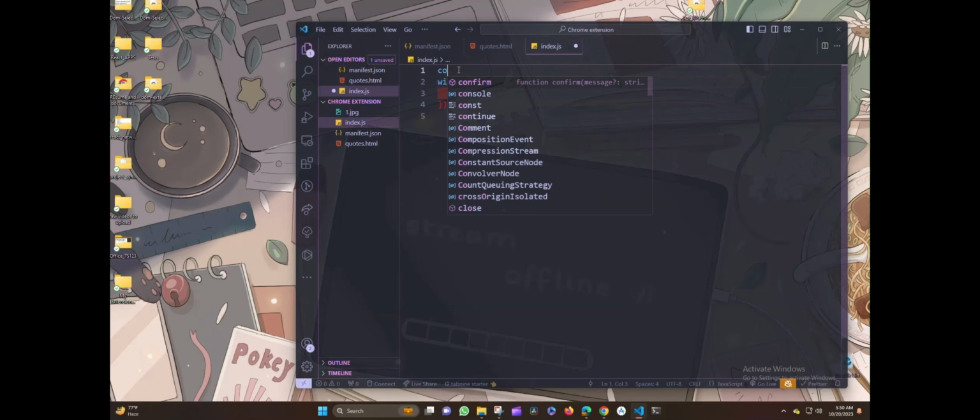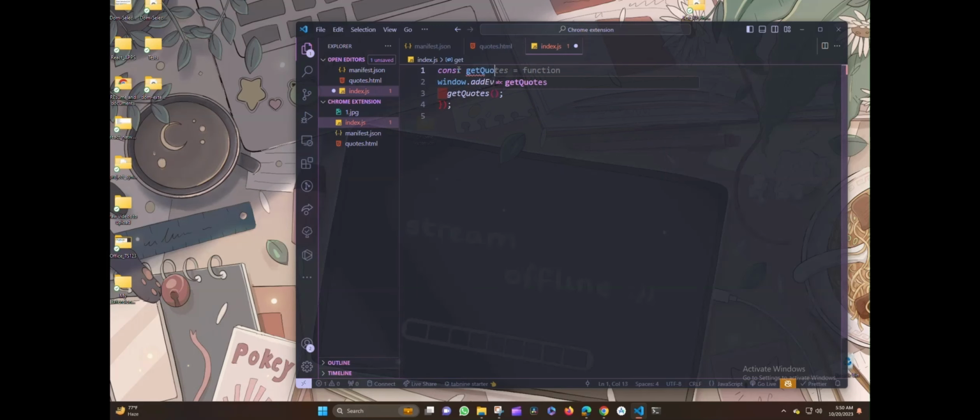So basically in window add event listener we are calling the getQuotes function whenever it loads.